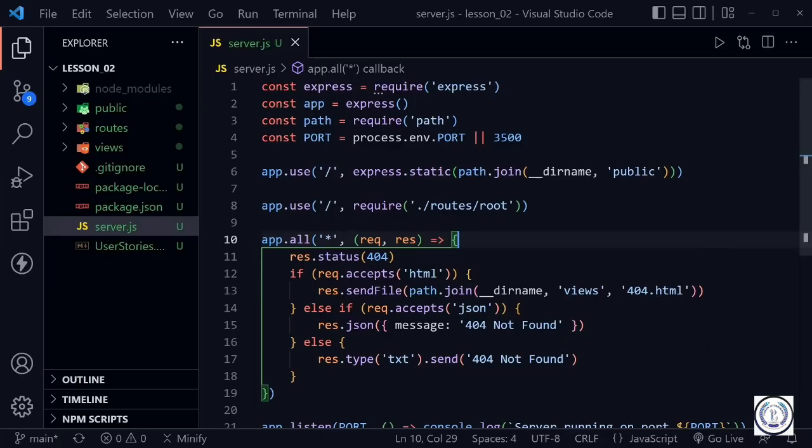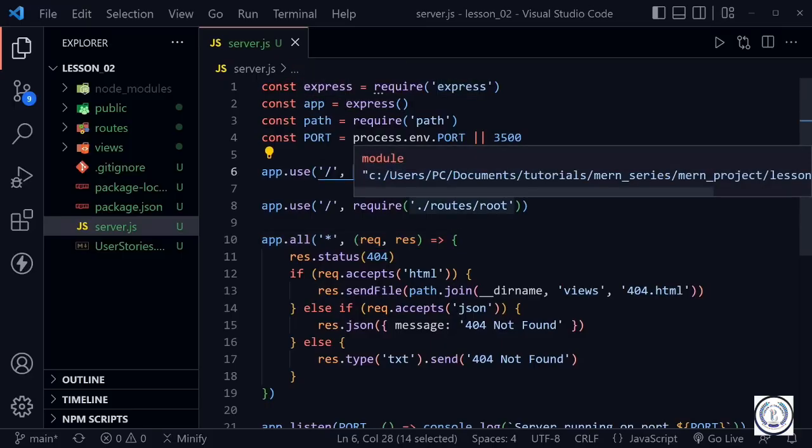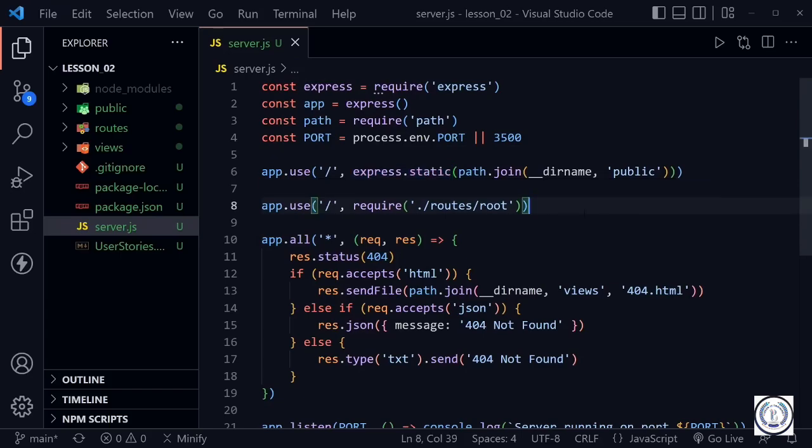And again, we're in that starter code, which is the completed code from lesson 1 already. So we already have our server set up. And now we're going to add middleware. And we've already added one piece of middleware that we really didn't discuss, and that was built-in middleware. Express.static is middleware, and it's telling our server where to grab static files.